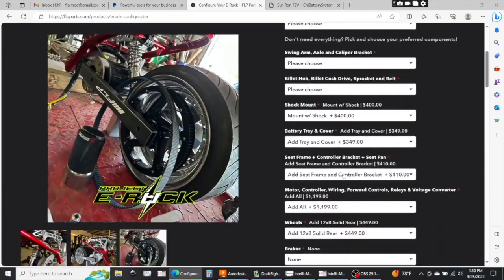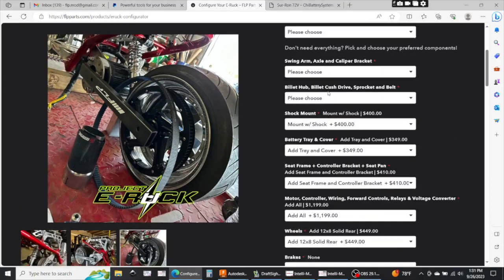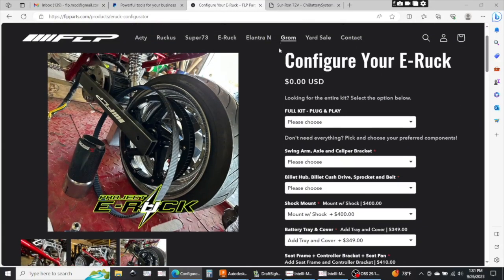But that's that. Don't want to yap too much. Just kind of want to go over that. We have a lot of questions. How much, how much, how much? And here is the price. Keep in mind, these prices might change. More than likely are going to change. Some of those prices in there are a pretty good deal.